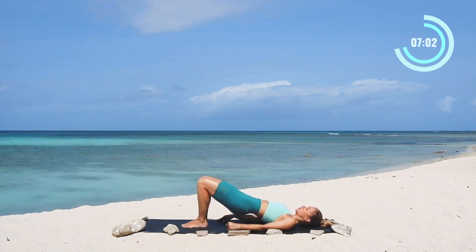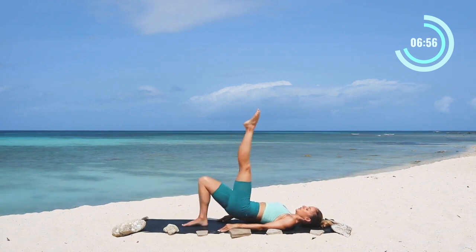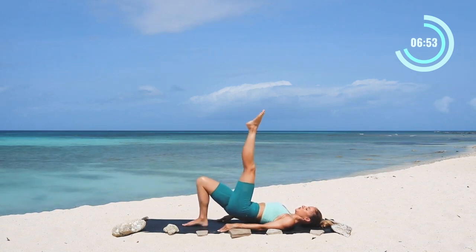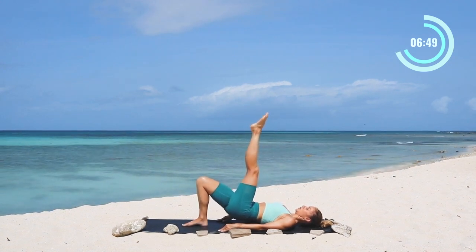10, 9, 8, 7, 6, 5, 4, 3, 2, 1. Now lift the left leg up, so now we're in single leg pulses. Up, up, up, up, that's it. Keep going, press into the heel, up, up, up.